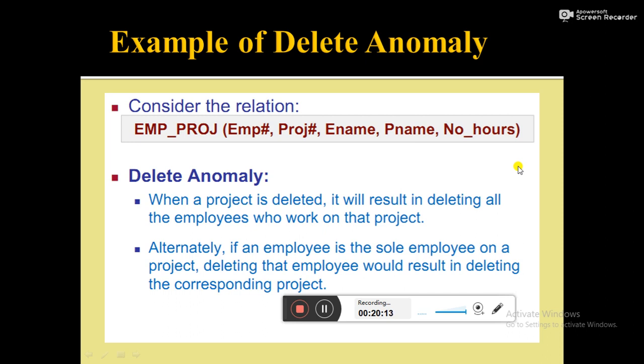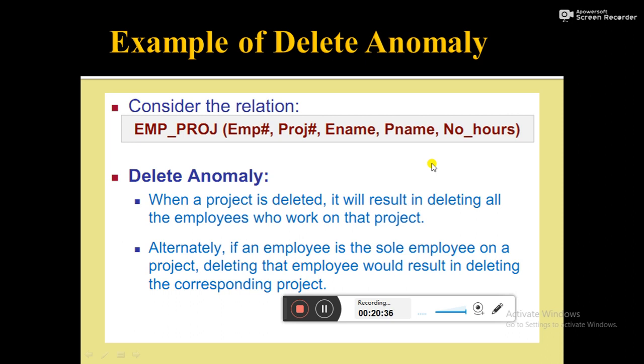That means, again I'm repeating, if we want to delete the project information whose project name is X, all the 100 employees who work in that particular project X will also have their information deleted along with the information of the project.